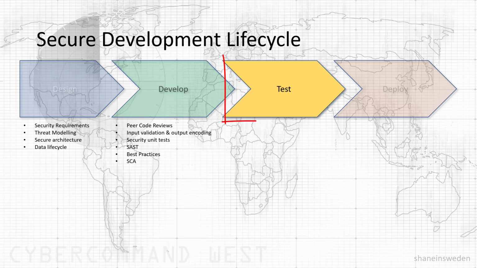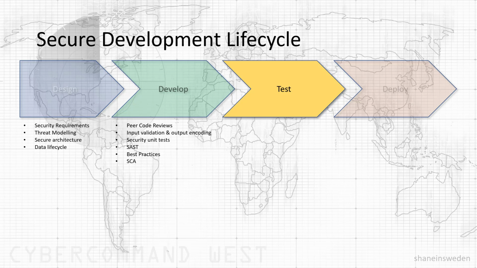Moving on to the test phase then. Testers are your friend when it comes to application security, as they will tend to naturally have a critical mindset when it comes to looking at how the software is operating, as opposed to developers who tend to be more optimistic about the systems they're building. This gives test personnel an advantage when it comes to finding security flaws. And for that reason, if your teams don't have embedded test personnel, then this is something that APPSEC should definitely push for every team to have.